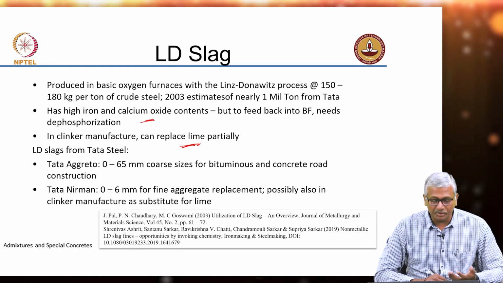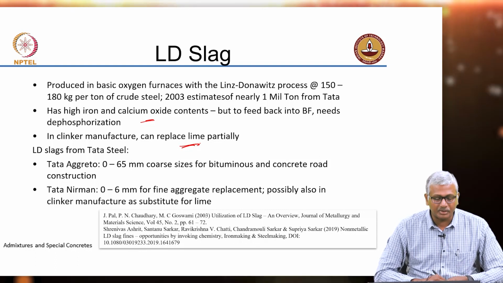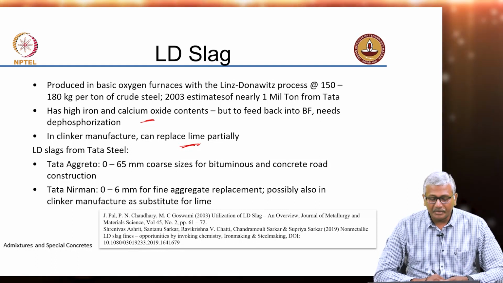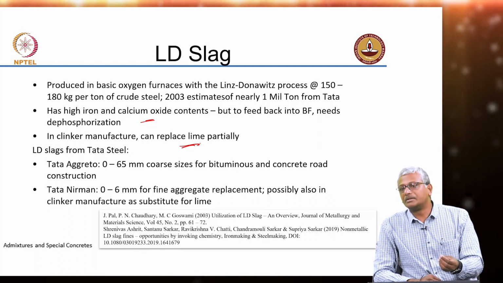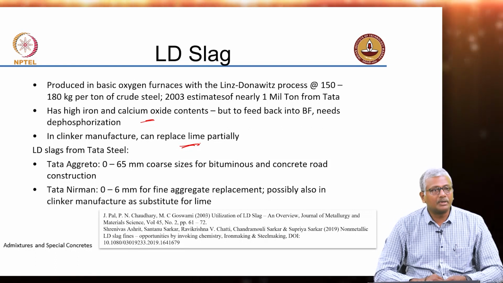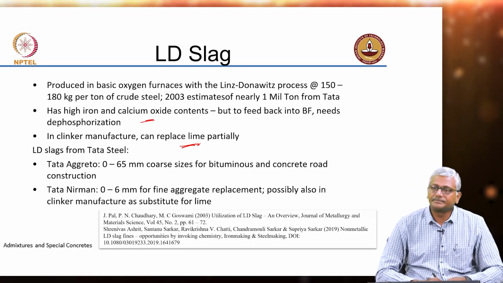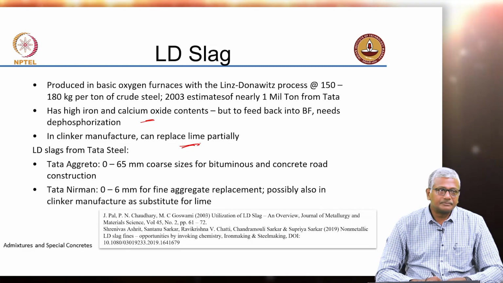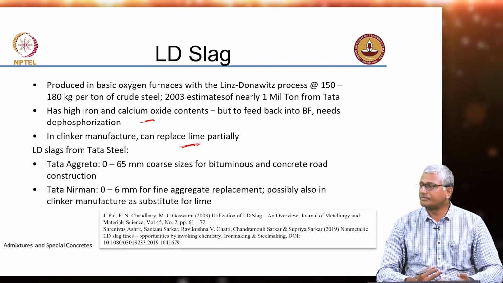Tata Steel has tried to produce aggregate with it. They have various names for it also, Agrito and Nirman, but the problem is again that you have to precondition the material so that the free lime gets converted. What will you do? How can you take care of the free lime before you use it in new concrete? What can you do with the free lime?